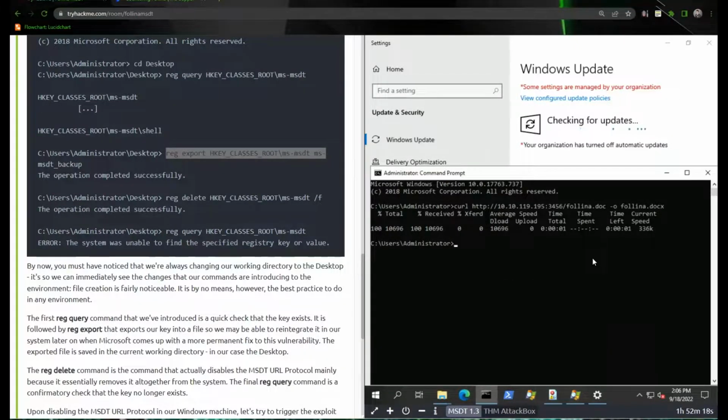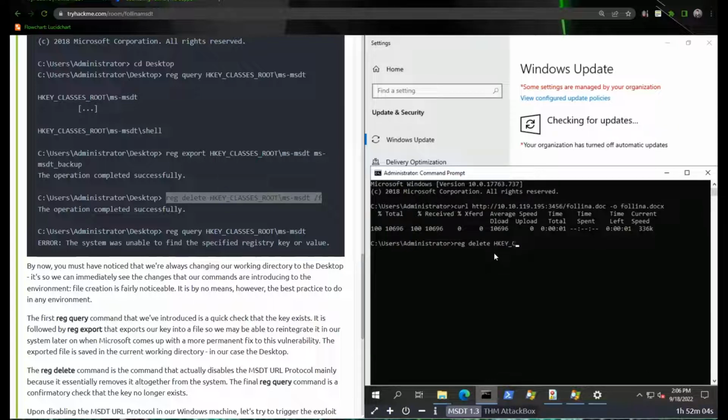Okay, so once you're done with that, go ahead and enter this command here to delete the registry key. You can see the operation completed successfully. If you didn't get that, just go ahead and verify your command.